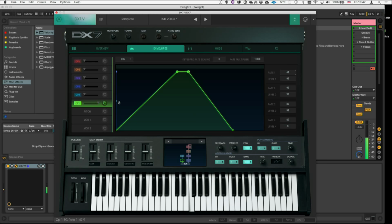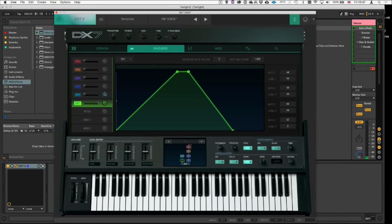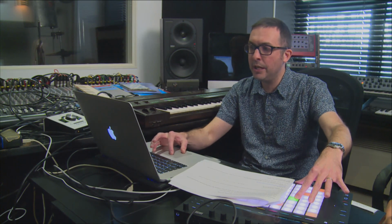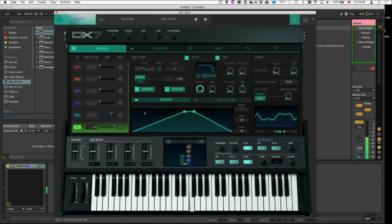Okay, so you can actually set the envelope for each operator, and it's very easy. If you wanted to copy that envelope to another operator, you just click on this little button here and then copy over there, and it's copied it to operator 2. But at the moment, the level of operator 2 is 0. So I'm just going to bring that in, and if you just look at the oscilloscope, you can see that it's changing. So you can see the tones changing.